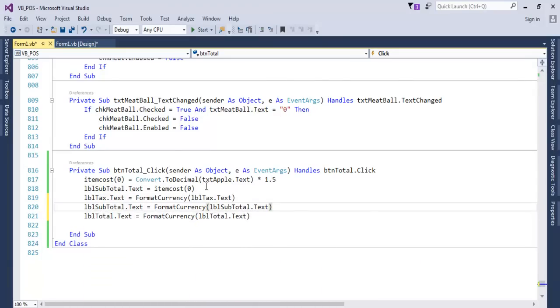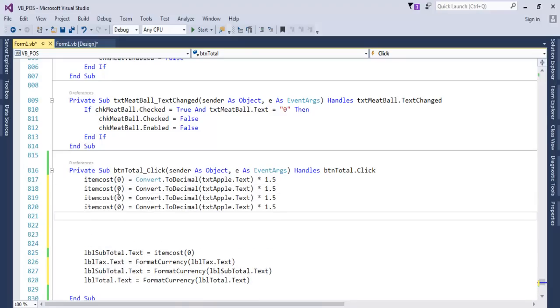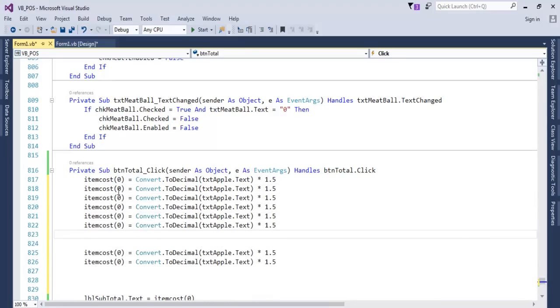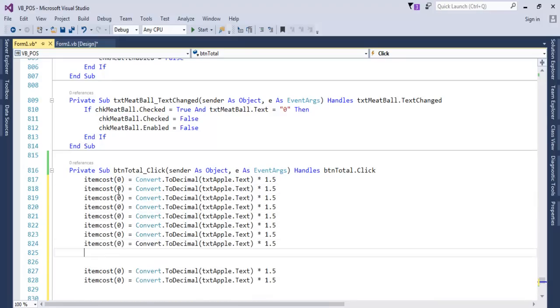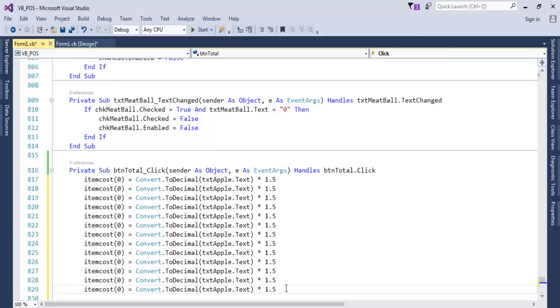Okay, now that we have that, let's copy this and we need 28 of those. So we have to change the price of each item.